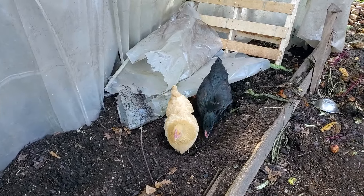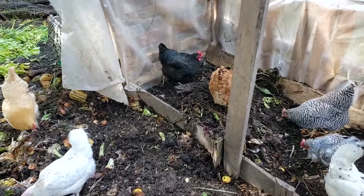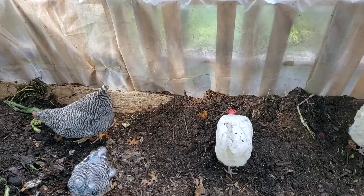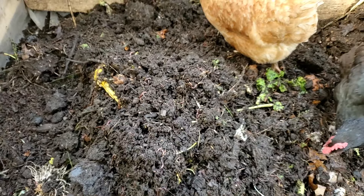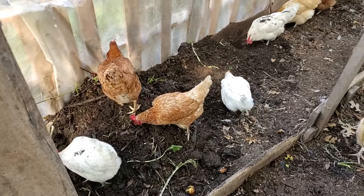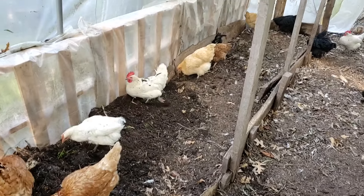Pretty simple here — just the T50 stapler being used to tag down this poly. I'm going to reuse the same poly we have. I know I could do it with newer stuff and it would look a lot fancier, but it's not great for the ethics of it. So we're just using the same poly. The spots on the bottom that have been really torn to shreds we'll take away. At some point I'll start keeping an eye out for more off-cuts of wood that can go up against the bottom before we start piling compost there. For a little bit of time and zero money I'm pleased with how this is working. It could be a lot more refined and thoughtful, but it seems really functional and good enough.